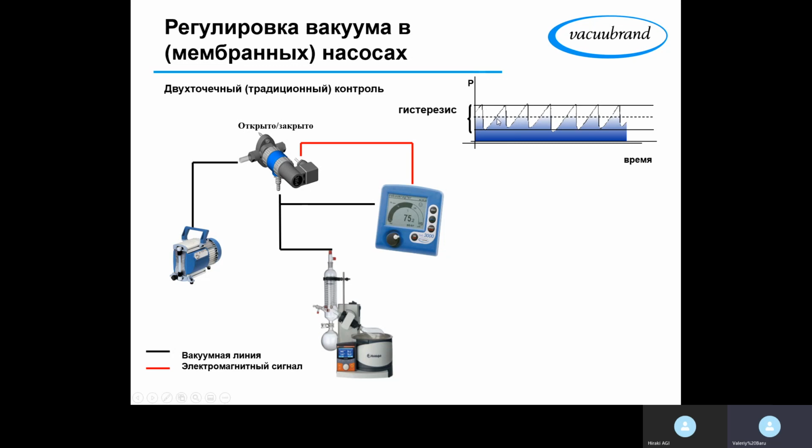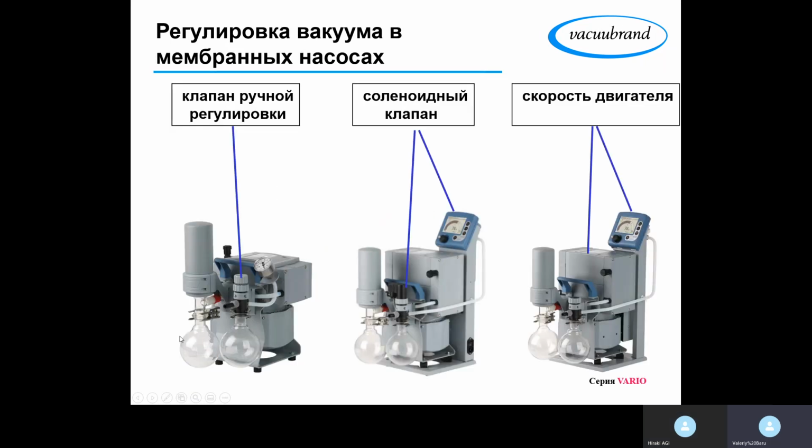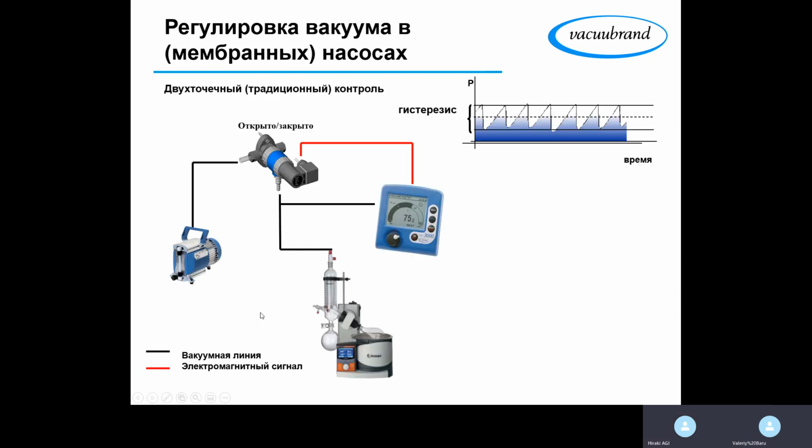There is another problem. Not only are we losing time, but we are also overboiling the substance, because we are going lower with the vacuum. So some of the solvents will not condense here due to a high vacuum. They will just fly into the vacuum pump, and they will collect in the receiving flask on the outlet of the pump. When we're talking about a solvent, it can be pretty much okay.